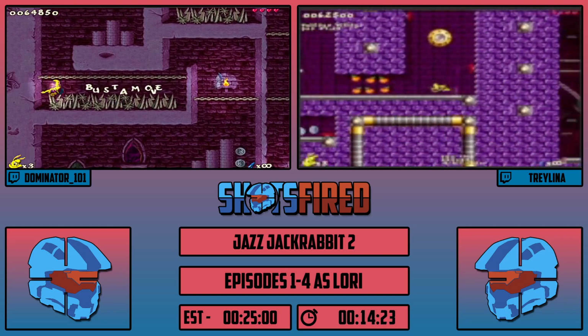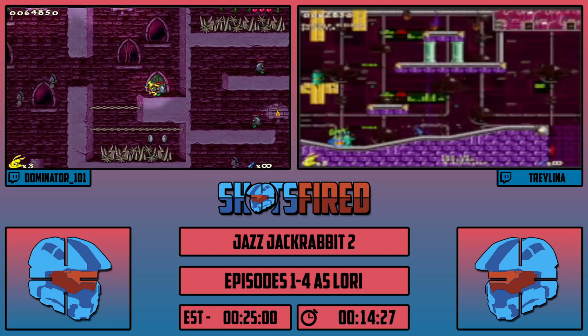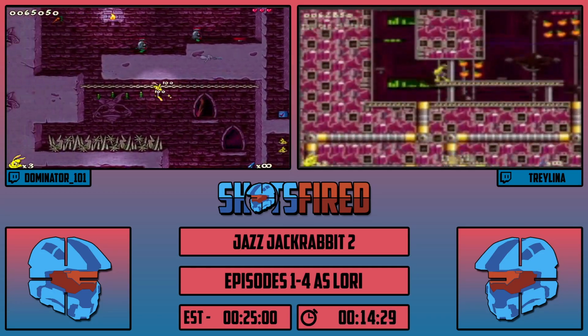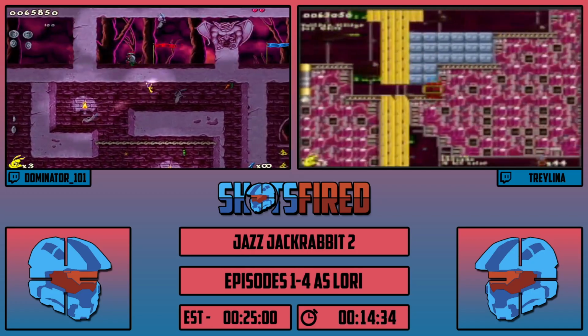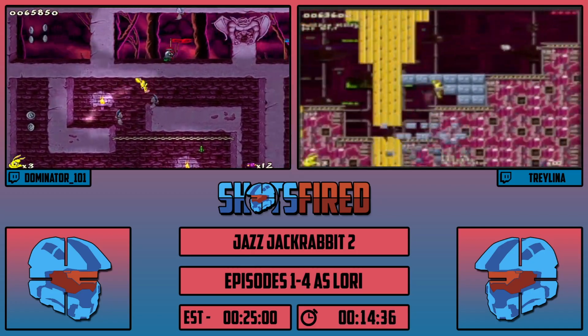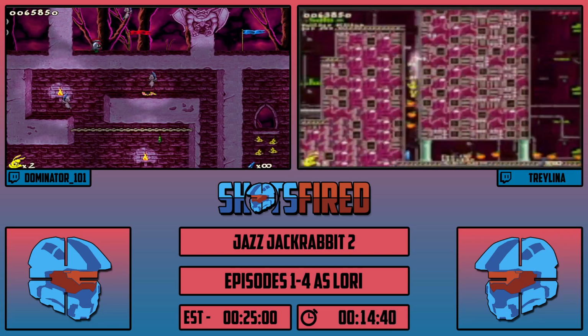So now we're at the part of the run where I pretend that I'm suddenly playing very badly as I clearly intentionally take damage on all of these things, and then I act surprised when I die. So. Oh no, how could this happen?